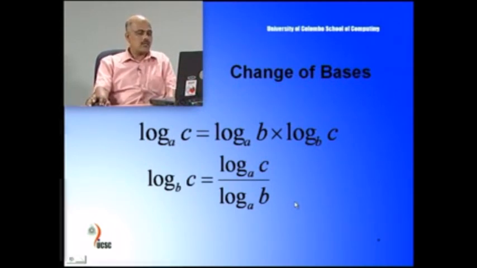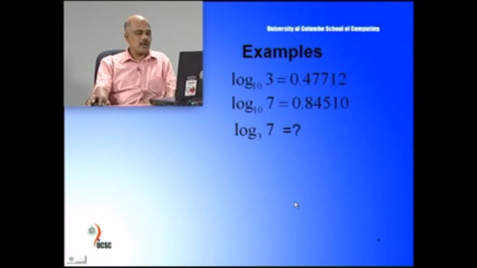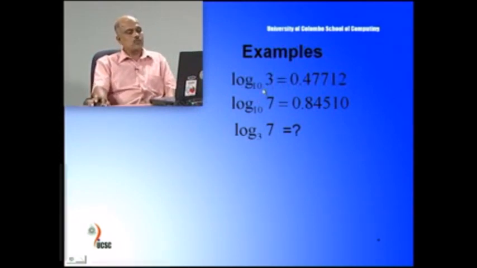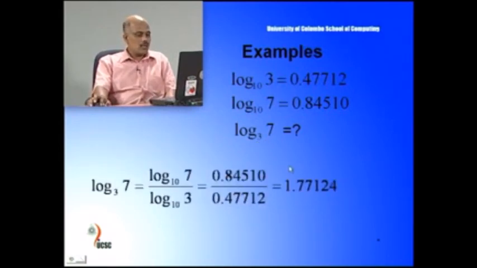Now, see the application of these rules to manipulate some examples. Look at this example. Log of 3 to the base 10 is given, and the log of 7 to the base 10 is also given. Now, you are required to find log of 7 to the base 3, which can be written with a different base. Now, we should realize that to find the value of this using these two, we need to change the base 3 to 10. So, we change first. Logarithm of 7 to the base 3 can be written as logarithm of 7 to the base 10 divided by logarithm of 3 to the base 10. By replacing values for these two, it gives the final value.